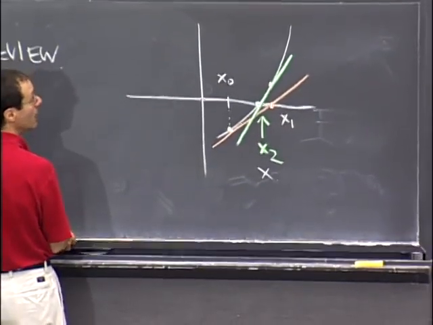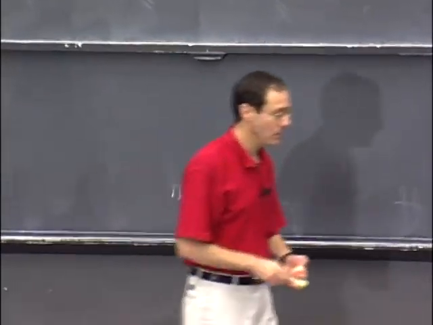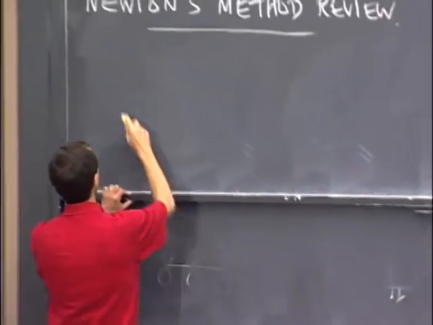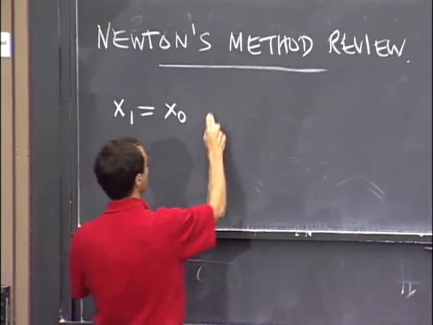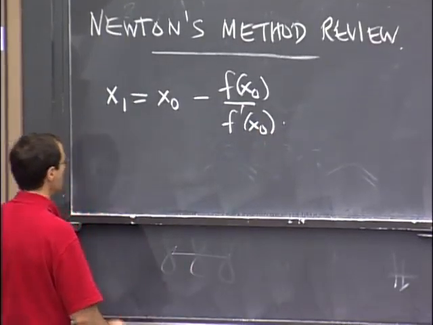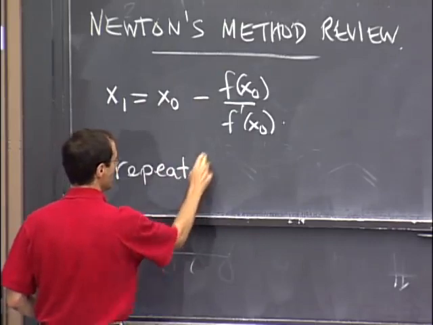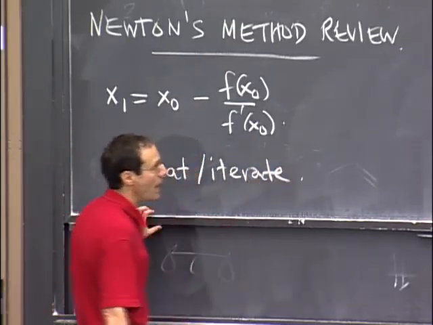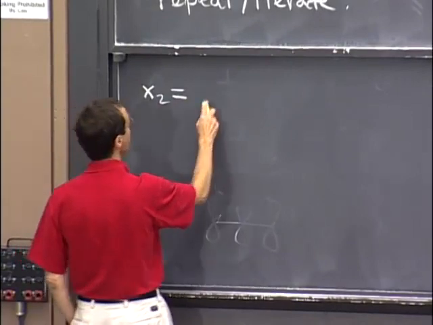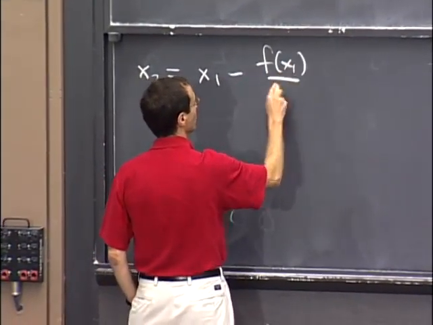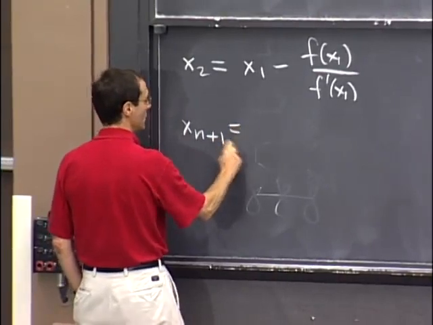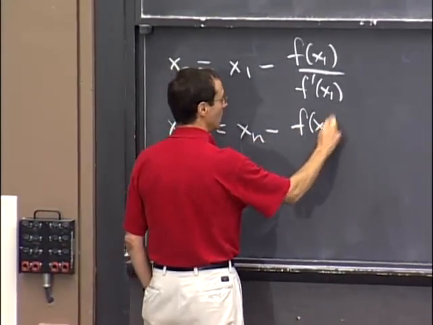And I want to analyze now how close it gets and just describe to you how it works. So let me just remind you of the formulas too. It's worth having them in your head. So the formula for the next one is this. And then the idea is just to repeat this process, which has a fancy name in algorithms, which is to iterate, if you like. So we repeat the process, and that means, for example, we generate x2 from x1 by the same formula. And we did this last time. And more generally, the n plus first is generated from the nth guess by this formula here.